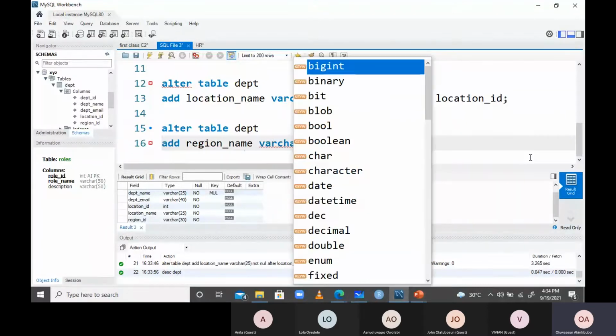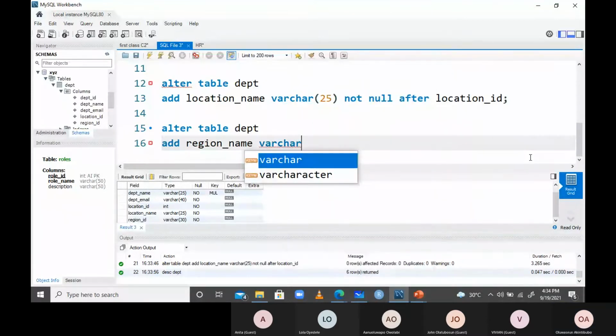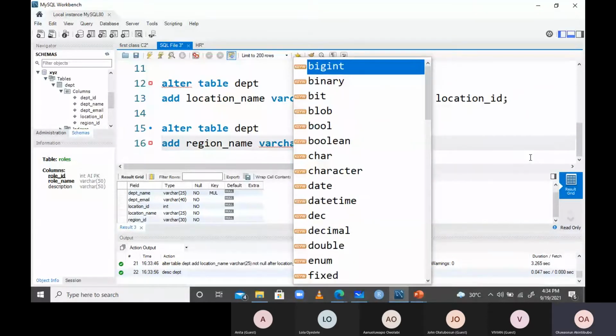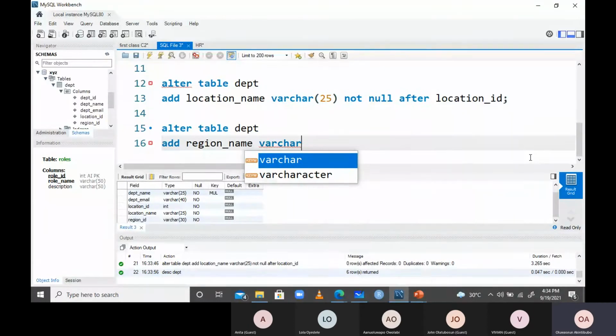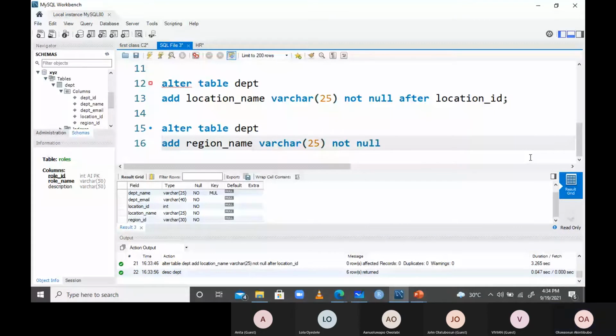Varchar 25. Not null, right? And without specifying where I want it to be, where does it go to?